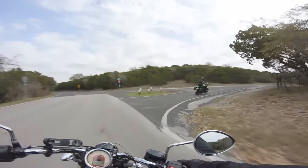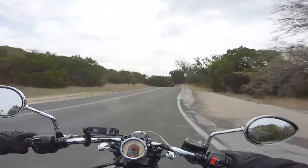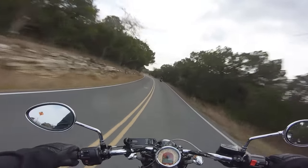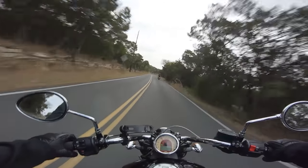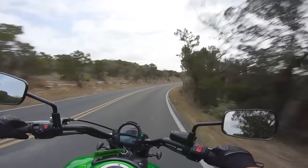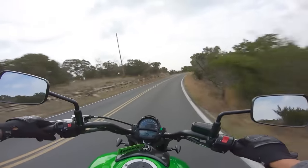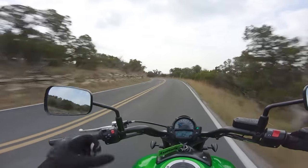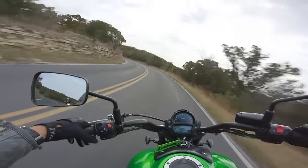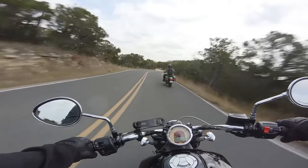And I understand why somebody would want to run out and grab a Vulcan. It's cheap, and it handles pretty well. And the thing about it that I'm really noticing is, for beginners, it's a super approachable motorcycle. The Scout can feel kind of hairy and burly and tough to ride at certain times, but this is a really easy to ride motorcycle, and that's what you're looking for in a beginner bike. It's ease of ride, you know?